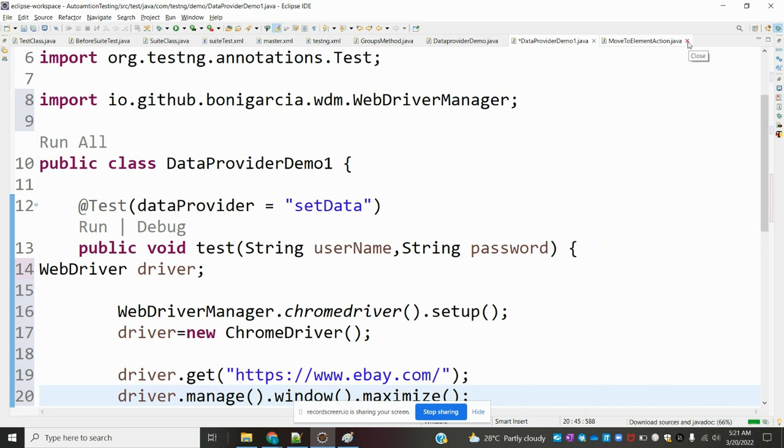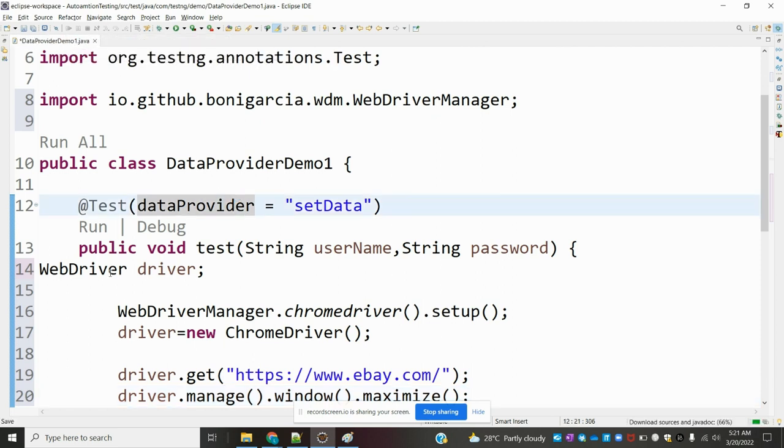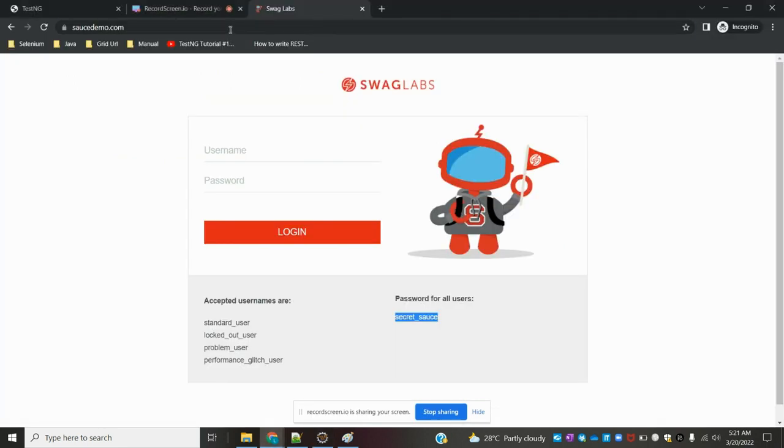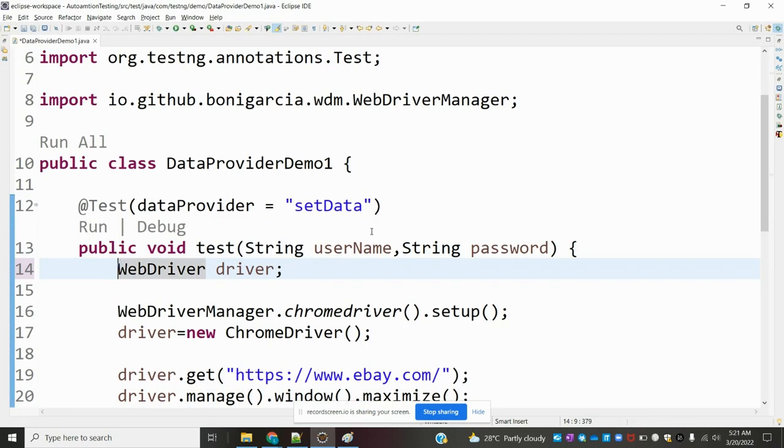And I'm going to close all the drivers that are already opened. Now I have my code ready, and I'm going to use this URL in my get method.